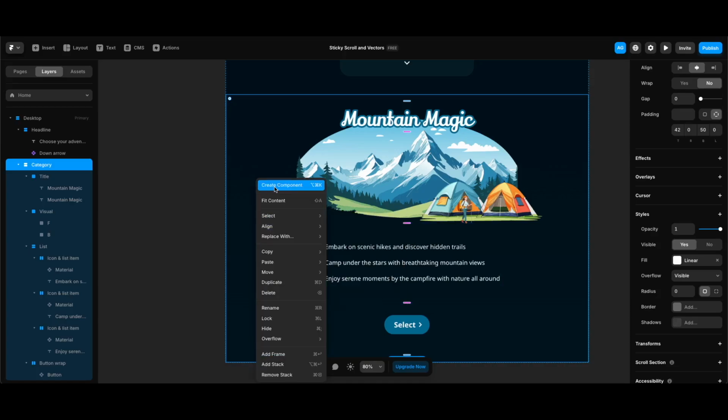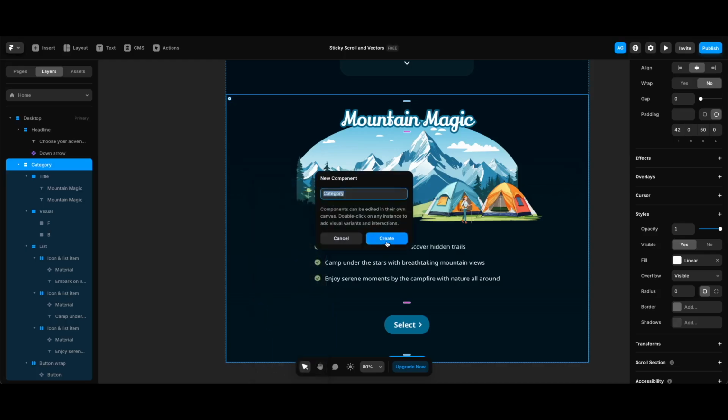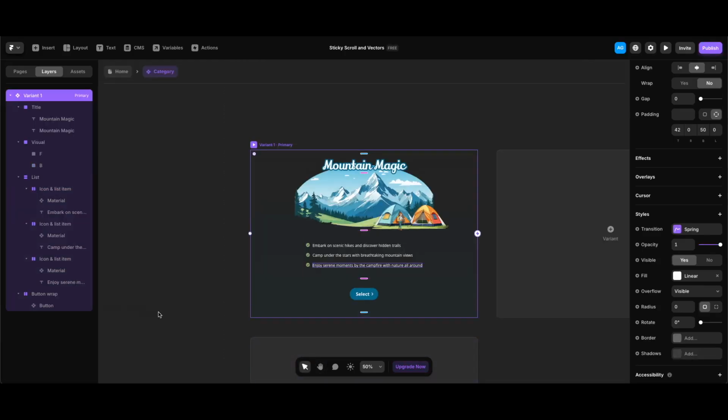So I'm gonna right click the category stack and select create component. We're gonna combine component variants and variables to create the optimal and flexible component structure for our categories. We're gonna create new variants for background and foreground visuals, since assigning variables for the images can be limiting in terms of placement and size. We need to be able to manually adjust spacing and size of the background and foreground images depending on the composition we want to create. That's only possible with variants, and considering we're going to have only a few categories, that's the optimal solution.